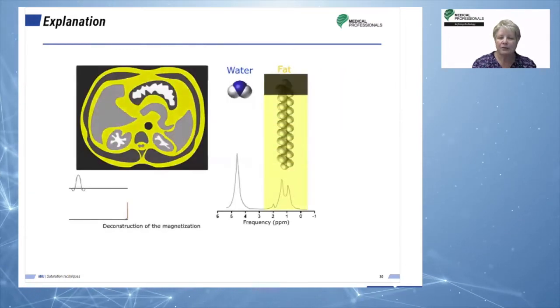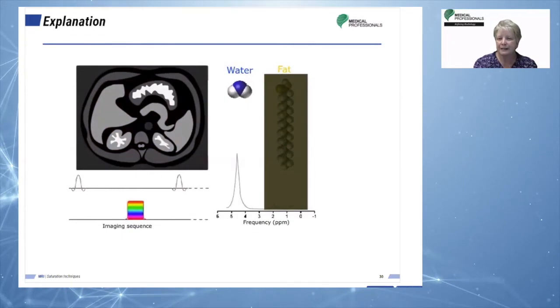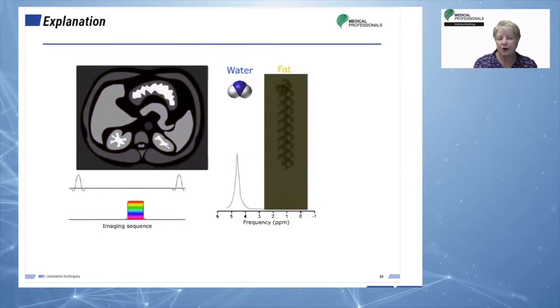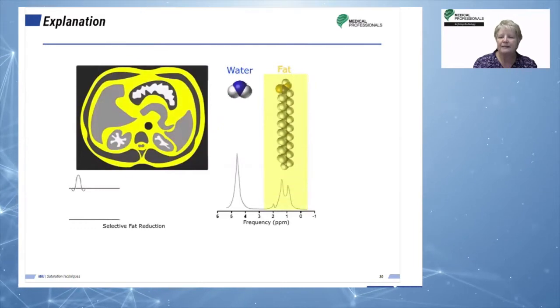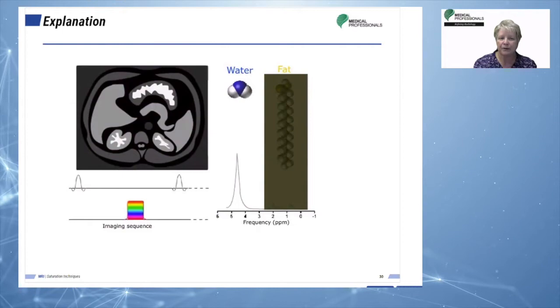The RF pulse used in spectral fat saturation must be designed to only excite fat spins, and the spoiler gradient pulses are used only to dephase the fat spins, causing the fat spins to decay down to 0.